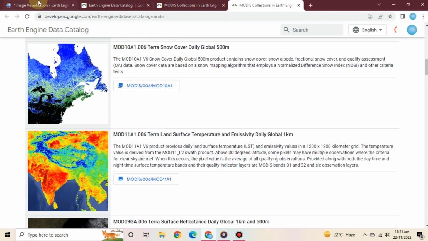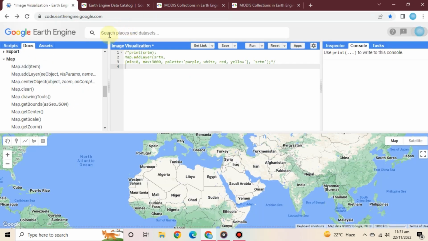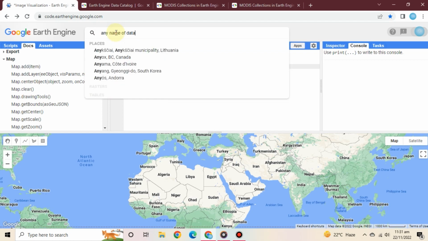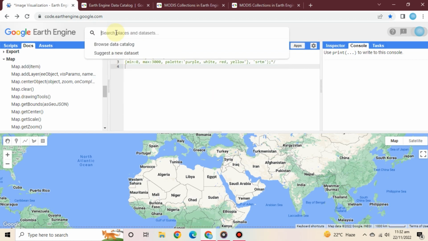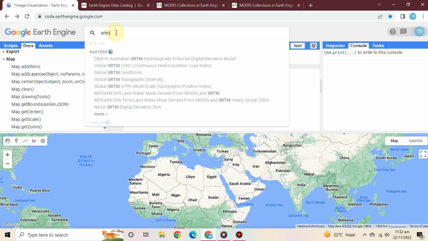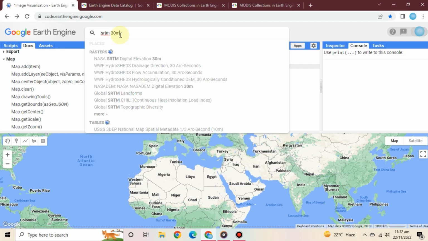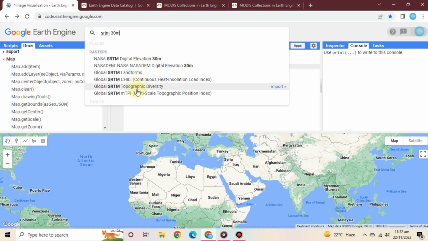Moving forward, if you know which type of data you want for your analysis, you can simply search for it by name. Like we want to start with an image asset, it can be any kind of imagery you want to import. I will go with SRTM. Type SRTM in the search panel. It will give you all the collection of SRTM datasets, like raster, tables, and many more. By narrowing down my search, I will type SRTM 30 meter. I get a list of top 5 datasets. These are the global digital elevation datasets which have 30 meter spacing approximately, called SRTM30.